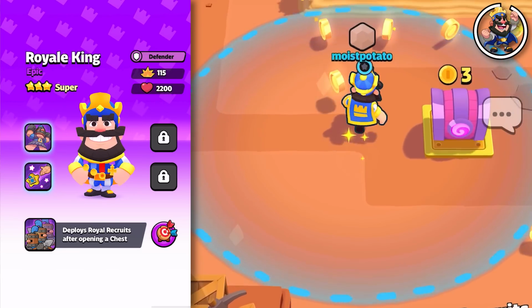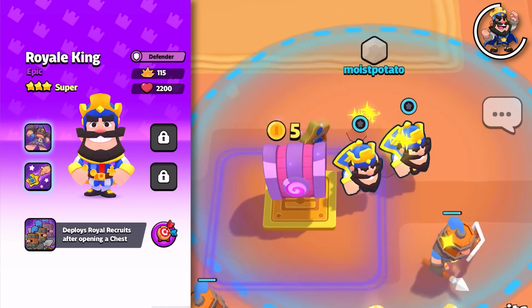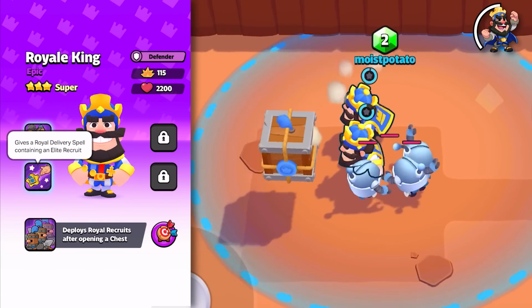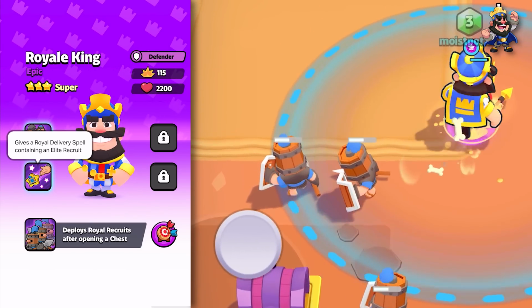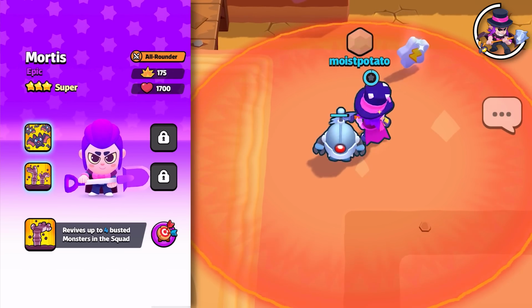Next up is the Royale King, who is a tanky defender that deploys royal recruits after opening a chest. His classic ability allows extra kings in the squad to deploy extra recruits, and his super ability gives a royal delivery spell containing an elite recruit that deals even more damage and is a little tankier than the typical royal recruits.